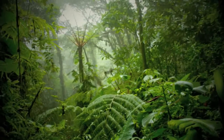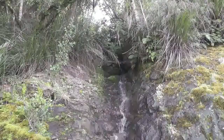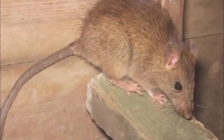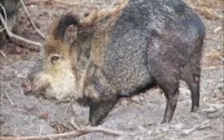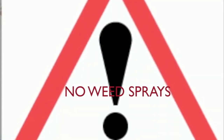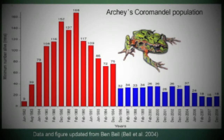This is a peaceful, quiet environment for a little helpless frog to live in, but it has to share this habitat with rats, pigs, and other threats to its survival — such as disease, weed sprays, pesticides, fungus, deforestation, and weather change. These are the main causes pushing the Archie's Frog close to extinction.